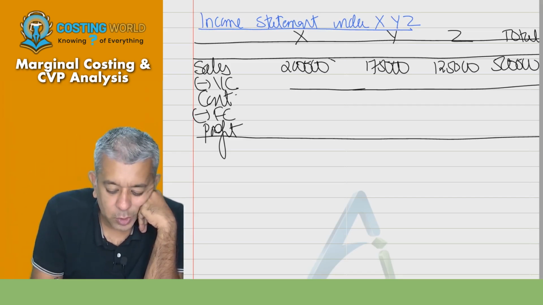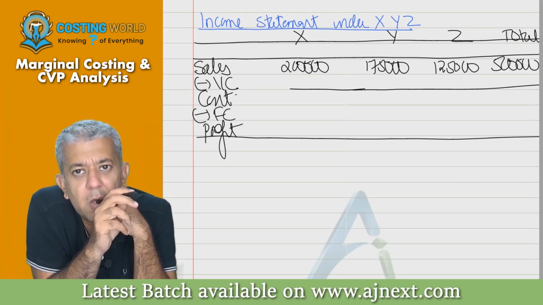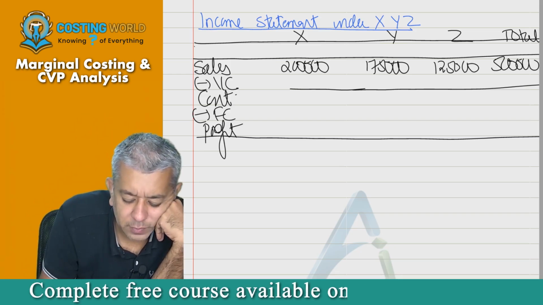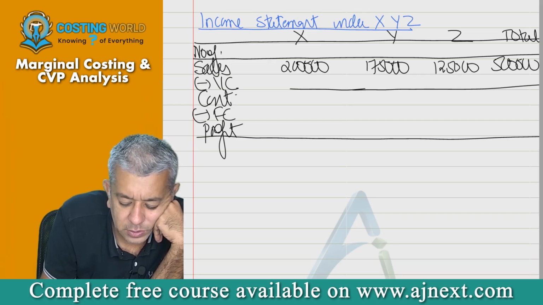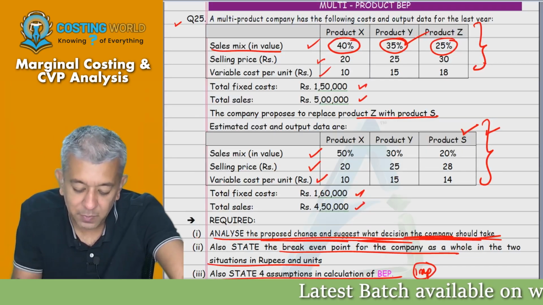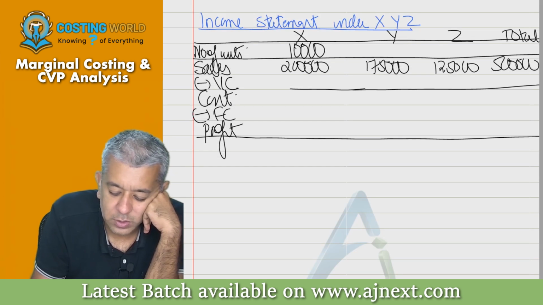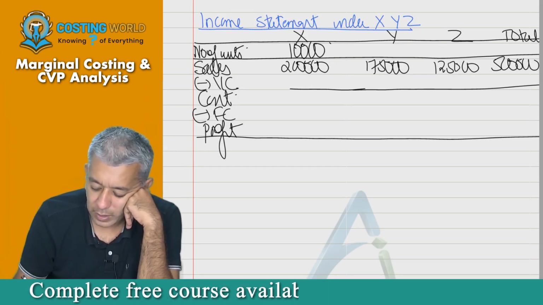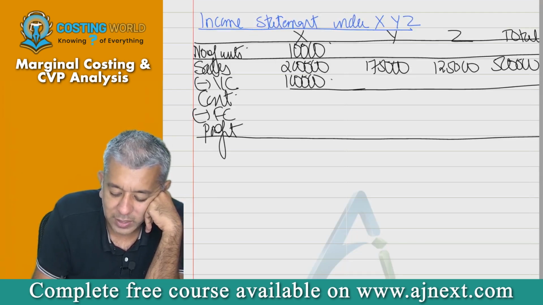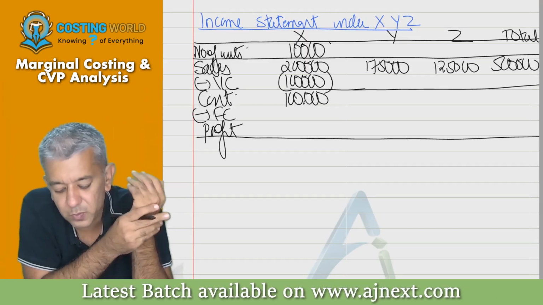Now see, this is the total sales of X. Read in the question, tell me how much is the selling price of X? 20 rupees. So do one thing. Write down over here number of units. Take 2 lakh rupees, divide by the selling price, that should give you the number of units. So 2 lakhs divided by 20 will make it 10,000 units. Every unit will have a variable cost of 10. So my variable cost that will get incurred is 1 lakh. I subtract to fetch out contribution. So contribution is 1 lakh.